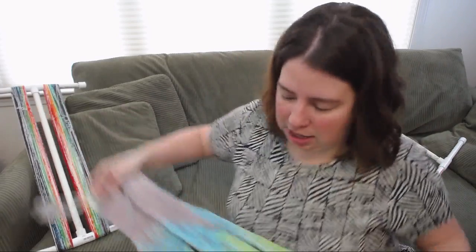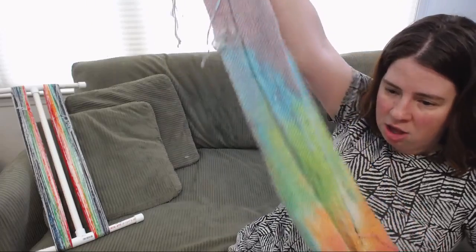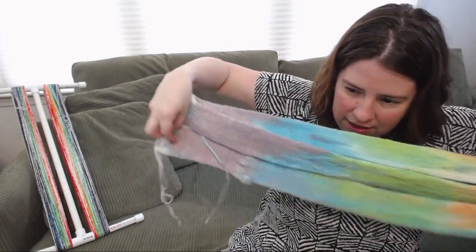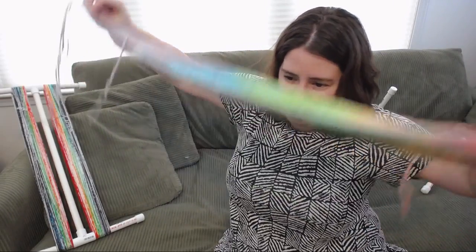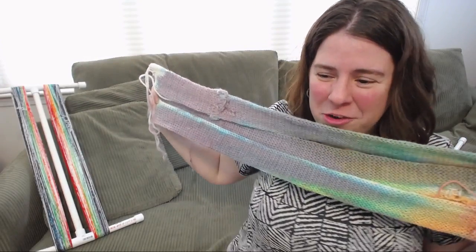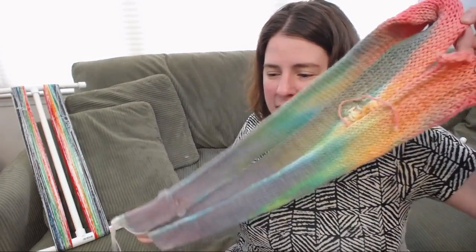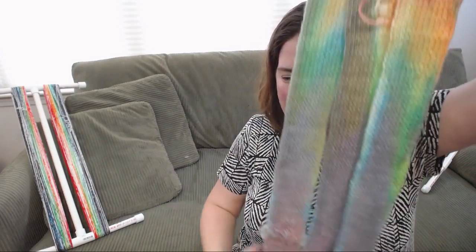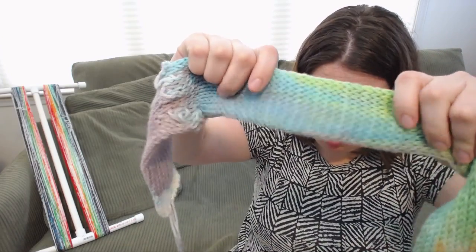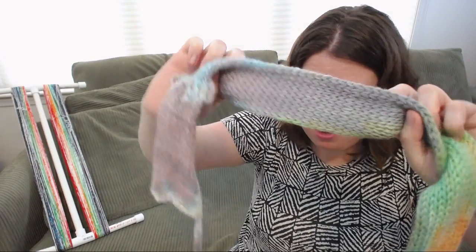Okay, so here, before I start this worsted blank, I want to see if I can show. This is sort of the side that was up after I finished the snow dyeing. Let's see if I can hold it. There we go. But then the reverse side is a lot of purple. Isn't that cool? It's almost like you can see the way that the grape melted down the side. So we have sections like right here that are green and blue on one side, and then purple on the other. I'm really curious what this will end up looking like when we unravel it.